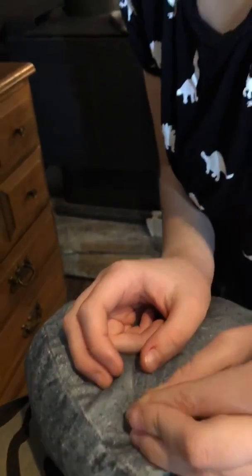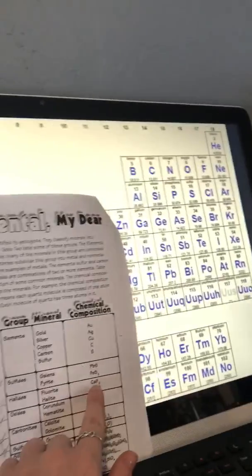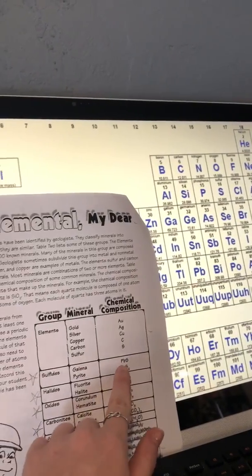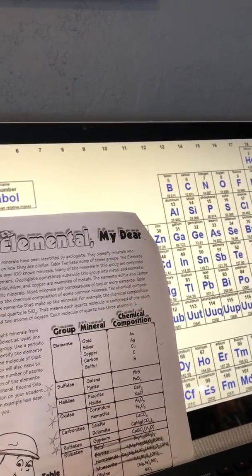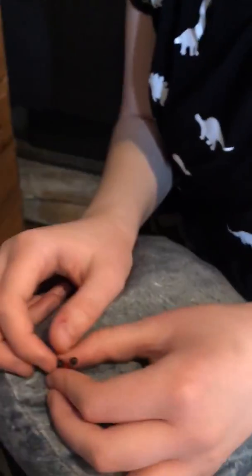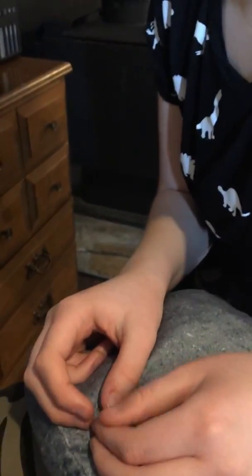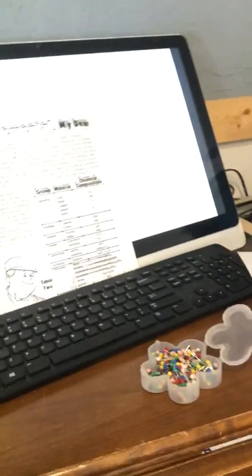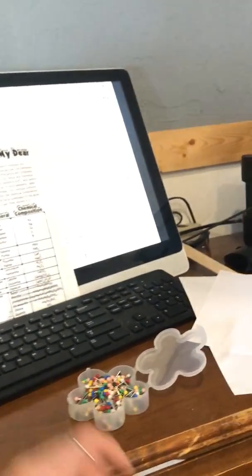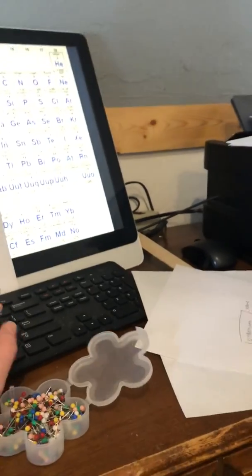So, these atoms come together to form molecules, right? Which do you think weighs more? The one that you just made or PBS? The one that I just made. Why do you say that? Because PBS is only 2 and the one that I just made is 3. Yeah, that's a really good guess. I'd have to look at the actual atomic mass units, but generally, if it has a lot more atoms, then it's going to weigh more, right?